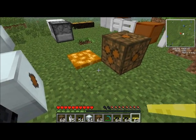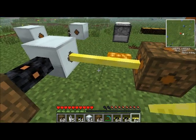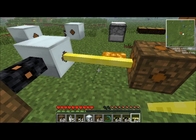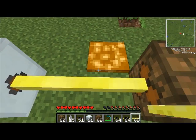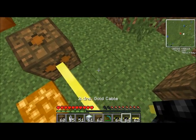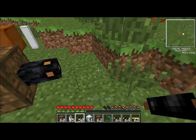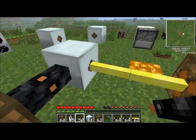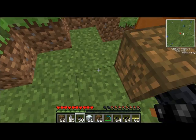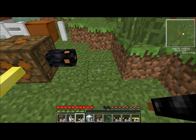Let's try it with the uninsulated gold cable. Even though it's uninsulated, it still didn't burn up — that's because it's made of gold and can accept medium voltage. But because it's uninsulated and has no rubber on it, if you touch it, it can sometimes give you an electric shock. It's not shocking me right now because no power is actually flowing through it — power will only flow through something if there's somewhere for it to go. So let's hook up our bat box. Now that it's low voltage coming out of the transformer, we can use copper cabling again.